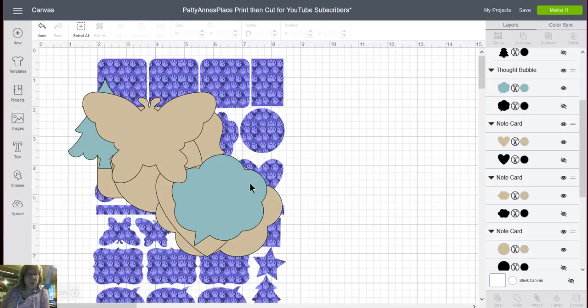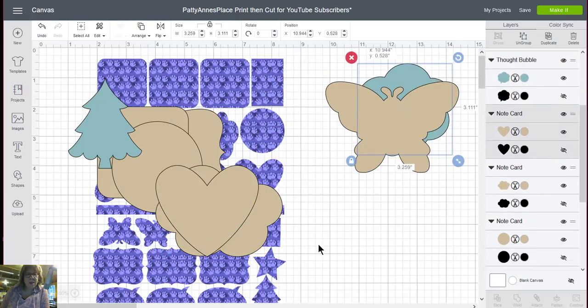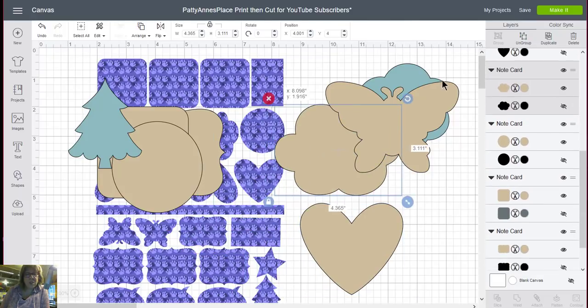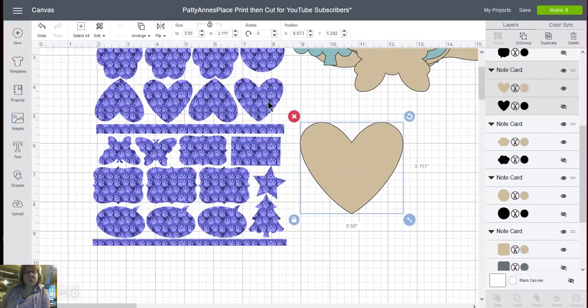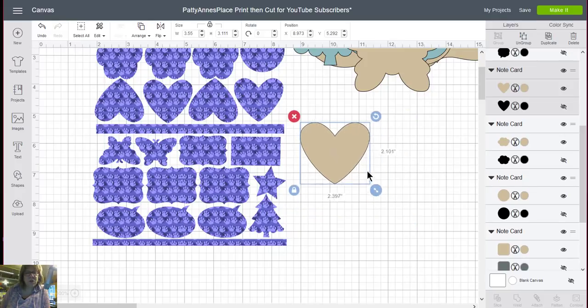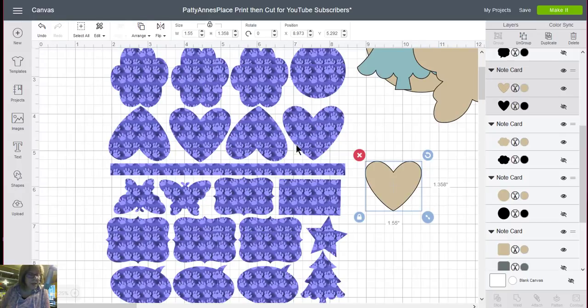So the first one I'm going to use, I'm going to move some of these over here out of the way. I think I'll use the heart first. So what I can do with the heart now, here's a heart. Let's say I don't want to cut out or print and cut out one solid heart with just this blue. Let me make it a little bit bigger for you to see. Maybe I want there just to be an outside border of this and white in the center.